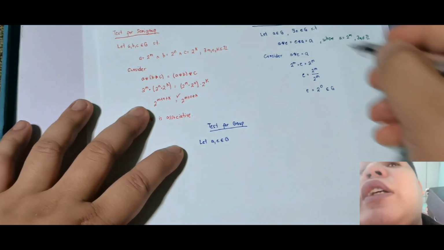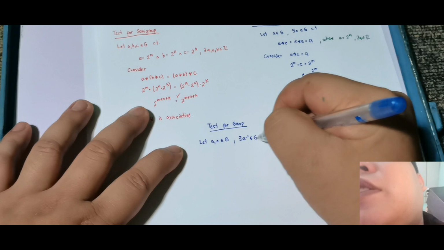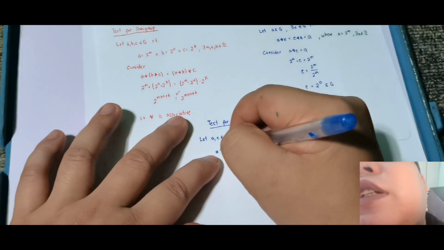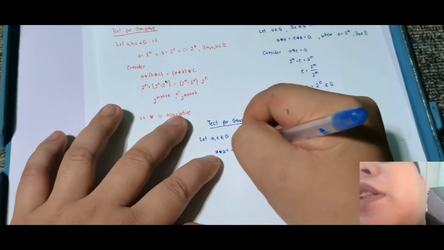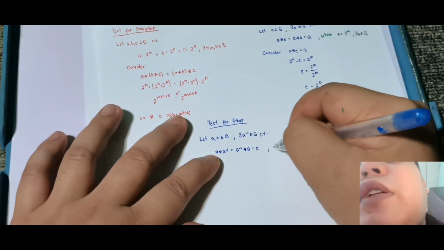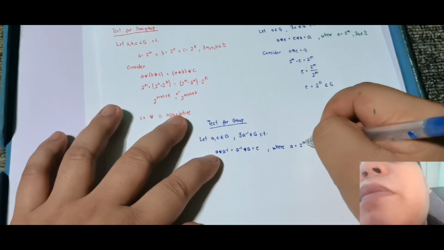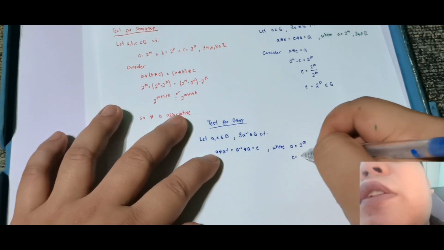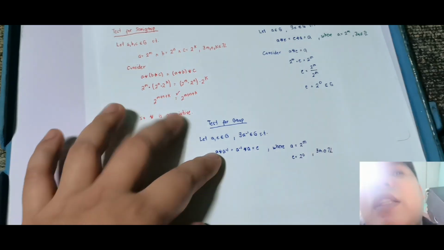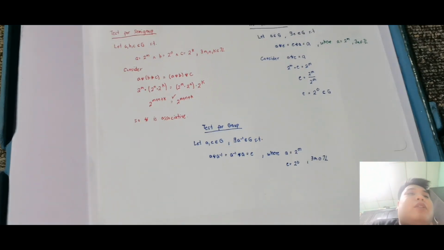Since aware na tayo kung ano yung A na yan, there exists A inverse, an element of G, such that A asterisk A inverse is equal to A inverse asterisk A is equal to E, where A is equal to 2 raised to M and E is equal to 2 raised to 0, for some M an element of the integers. Kahit hindi mo nalagay yung E is equal to 2 raised to 0, okay na yan, kasi nandoon naman na siya.